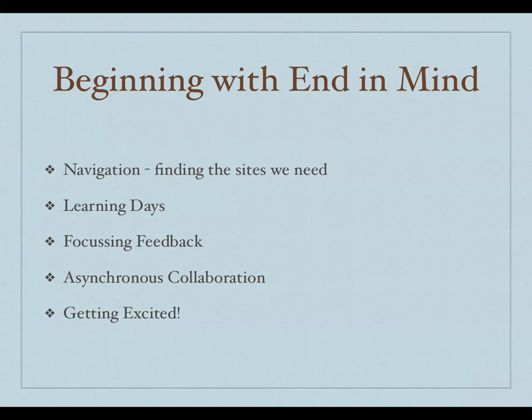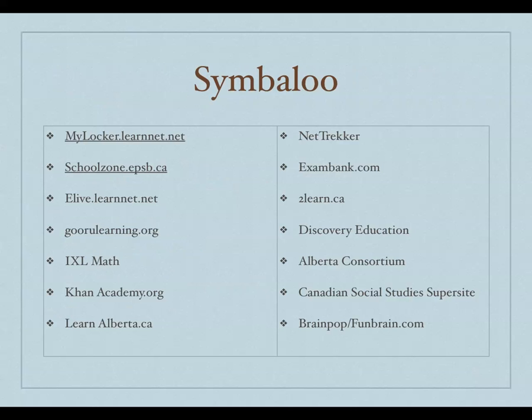Just very quickly, we're going to go over how to find the sites we need. We're going to show you a neat website that'll help you manage that. We're going to talk a little bit of what your school day is going to look like. We're going to talk about assignments and making sure the parents are in the feedback loop, in the communication loop. We are going to talk about asynchronous collaboration. What does that word mean? And then if there's time, or at least I'll try and make sure there's some links available to some interesting projects that you might be able to go ahead and check out.